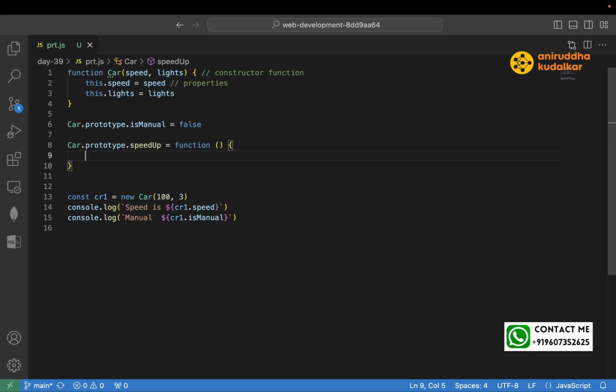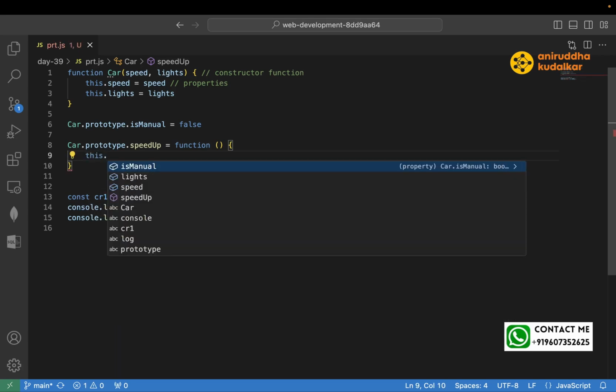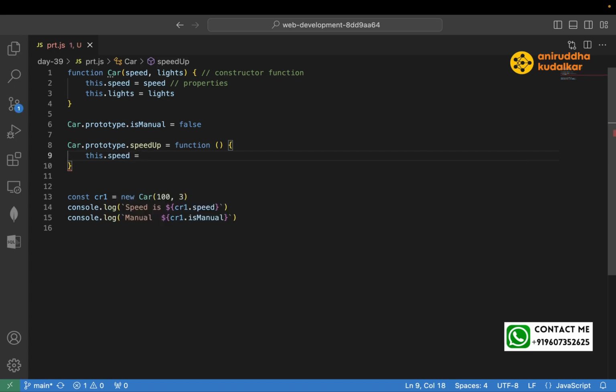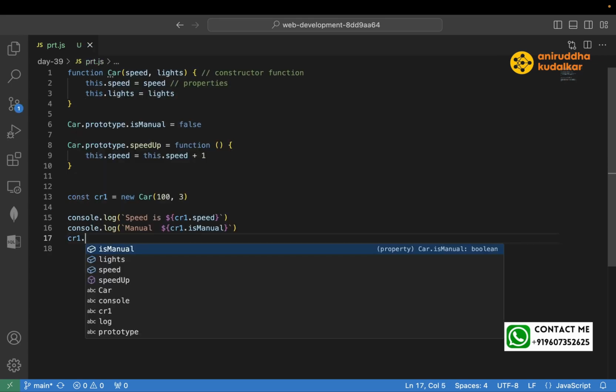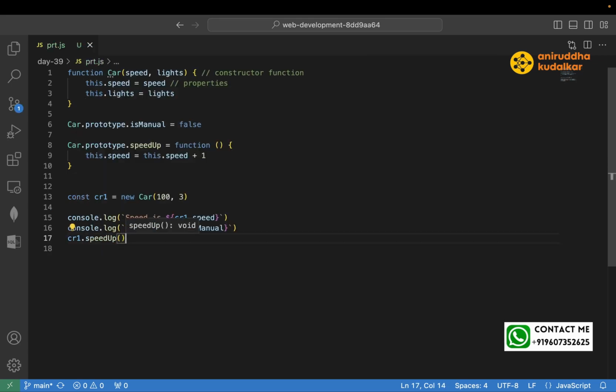So here you can say this dot speed is equal to this dot speed plus 1. Yes, we will increase the speed by this. And here you can now call cr1 dot speedUp, again print the speed.